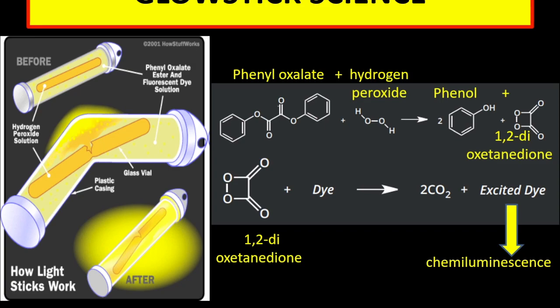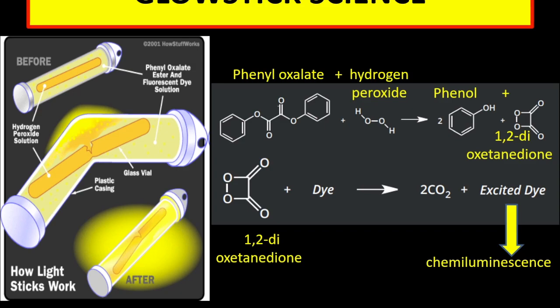The inner tube has a chemical called hydrogen peroxide in it, H2O2. You might have come across that before. It's kept separate from the other 2 components, and it's kept separate via a liquid. And that liquid contains an ester and a dye. You might remember, or you might have done some organic chemistry where you've looked at esters being a family within organic chemistry. But don't worry about the names of all these substances on the slide, just regard them as reactants in a chemical reaction.